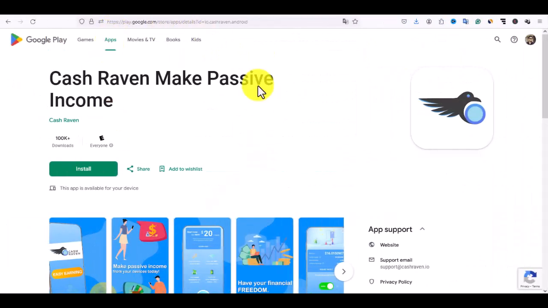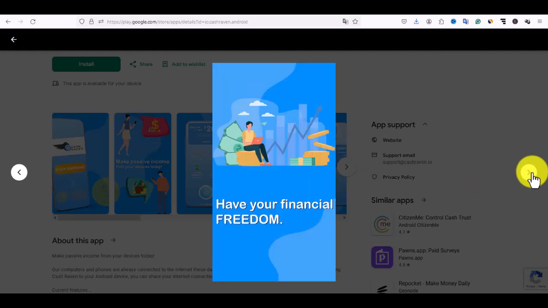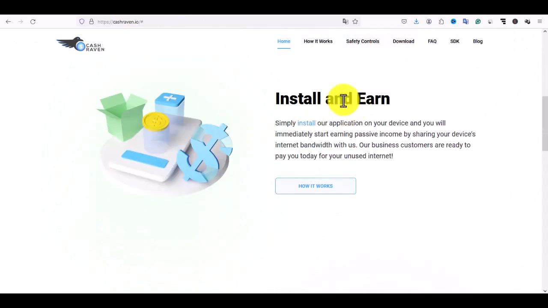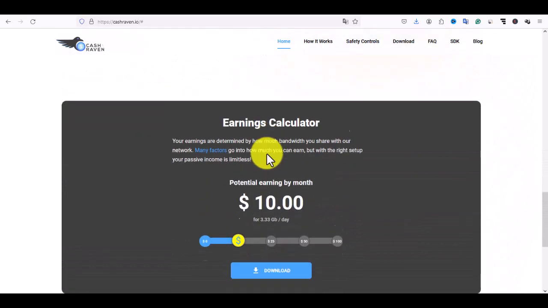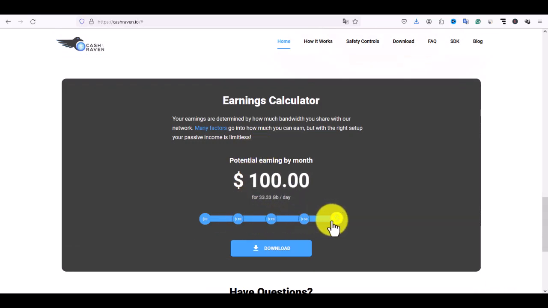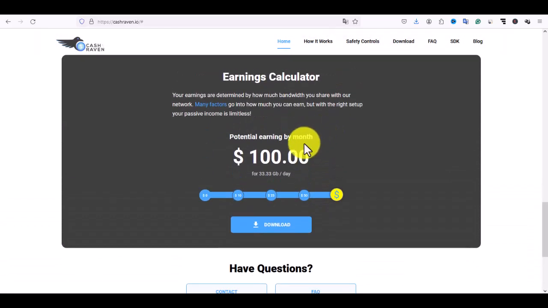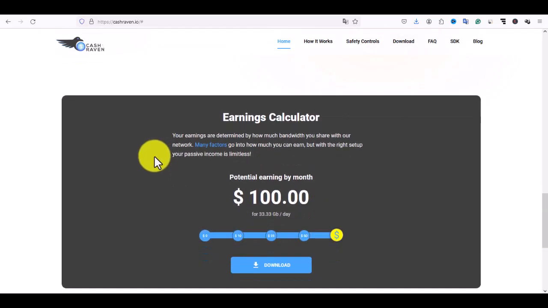The next program that I want to introduce is called Cash Ribbon. We begin another journey into the realm of passive income by sharing your internet connection. Each program may offer distinct benefits, and having a diverse selection will increase your earning potential. It turns out that the more devices in use, the higher your potential earnings. The app has a user-friendly interface that makes it easy to monitor and control shared data. Sharing 33 gigabytes per day potentially generates about $100 per device. The flexibility of this model extends to inviting friends and family, creating affiliates that collectively contribute to your income.